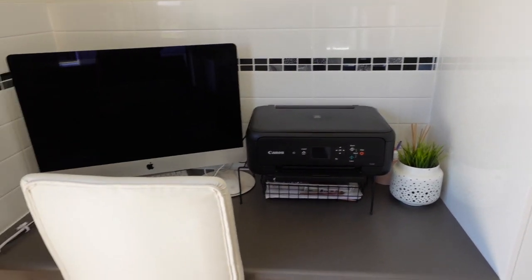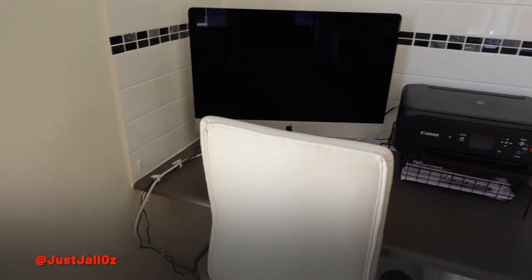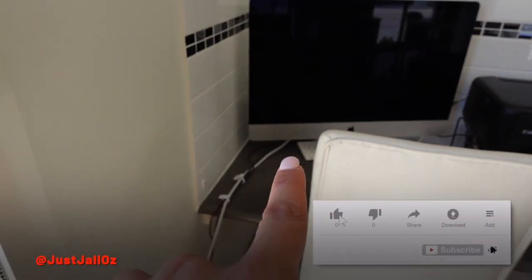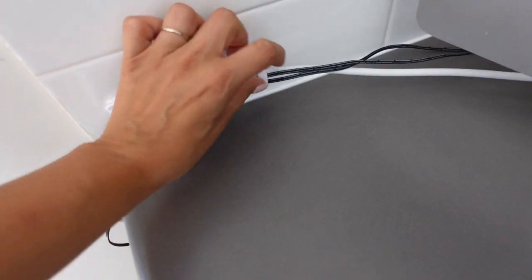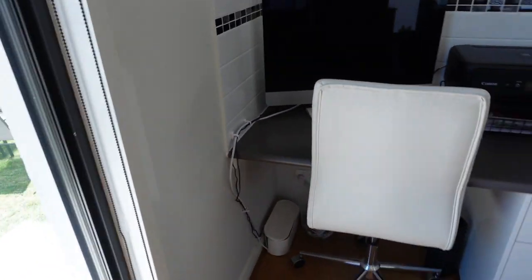And also there is a little bit, as you can see, these wires here. Ahmed's gonna buy the drill bit so he can drill through the desk, so there'll be a hole at the back somewhere, down there. There'll be a hole and then the wires will go down and feed down into there. So this is just a temporary fix. As you can see, it's also not working as a temporary fix because it just keeps coming off, which is super annoying.